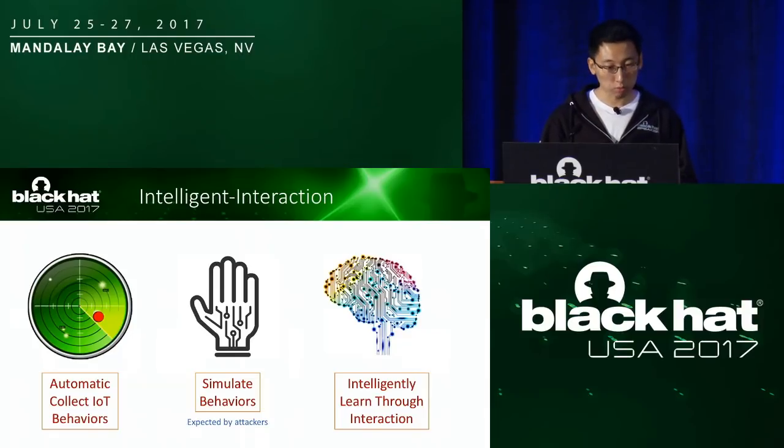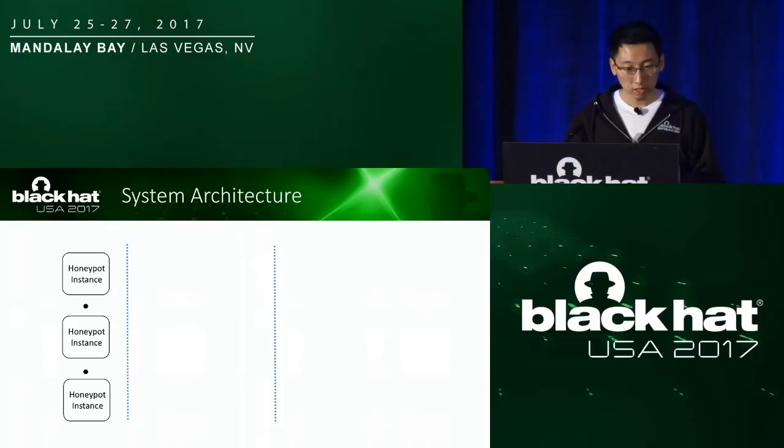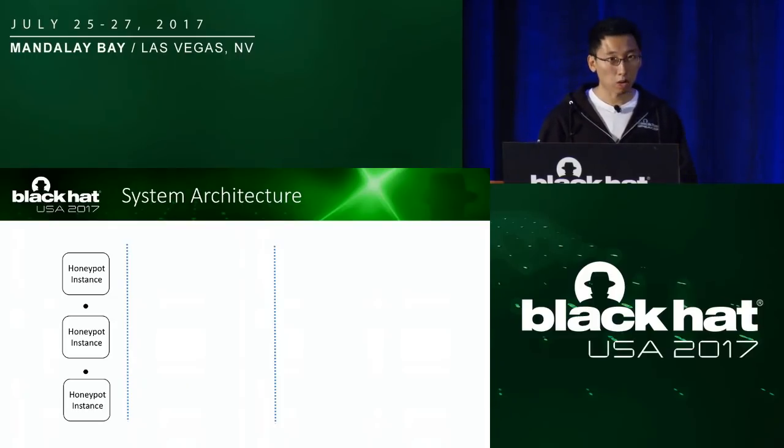That's the reason why we propose a second keyword, intelligent, and we leverage deep reinforcement learning to train our honeypot. It helps us learn the best way to choose the response from the interaction experience with the attackers. So in the rest of the presentation, I will spend more time discussing the details of how to implement those two modules.